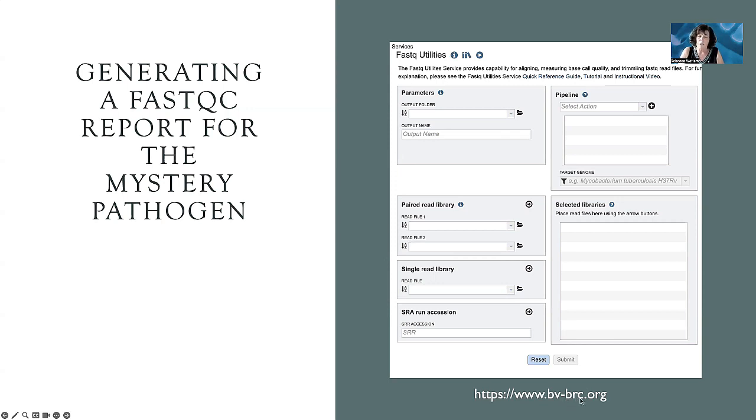It's a free resource that's funded by the National Institutes of Allergy and Infectious Disease. It's been funded continuously for 19 years, and they have a lot of bioinformatic pipelines at this resource that are all free to use. What I like most about it is I'm a biologist. I'm not a computer scientist. I can't do any coding. I can't do anything on command line. They have a very friendly user interface that helps the biologist upload their data and look at it. Let's do a quick demo.